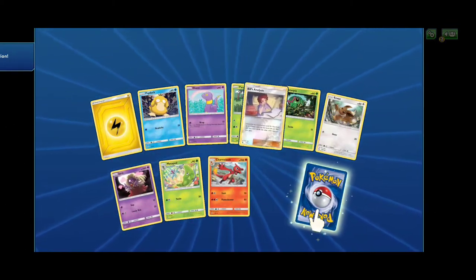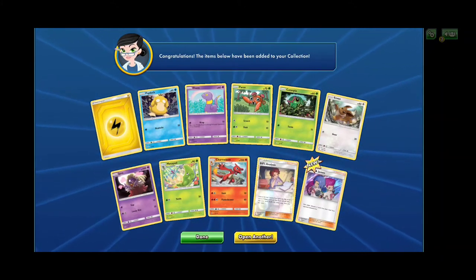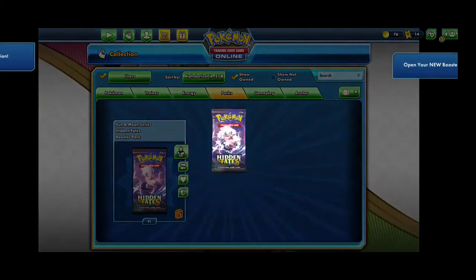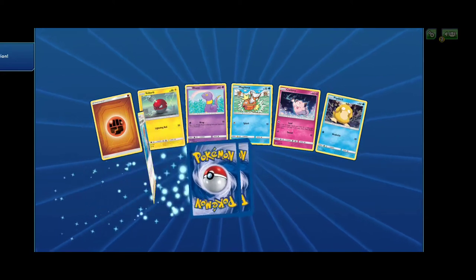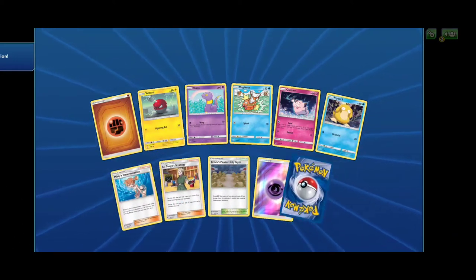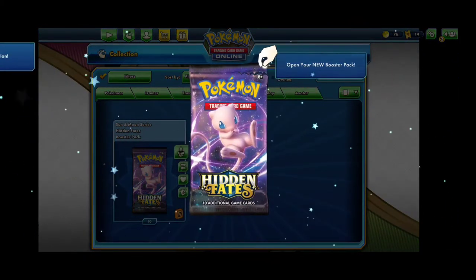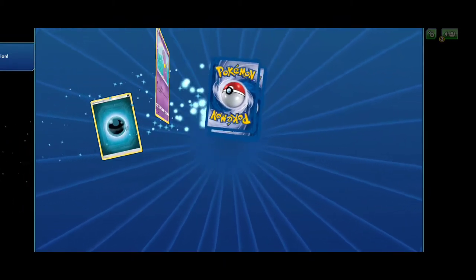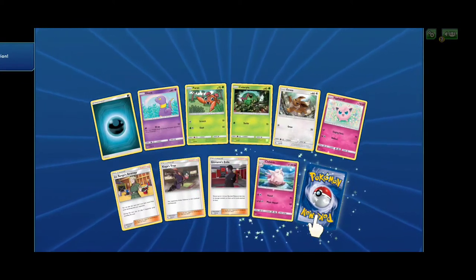We got two. What do we have? Nope, nothing new. That's just the holo one. I think I have the full art one. I'll have to take a look. And what do we have? Nothing. Big fat zero. Oh, excuse me. Alright, here we go. Boop. Nope, nothing.